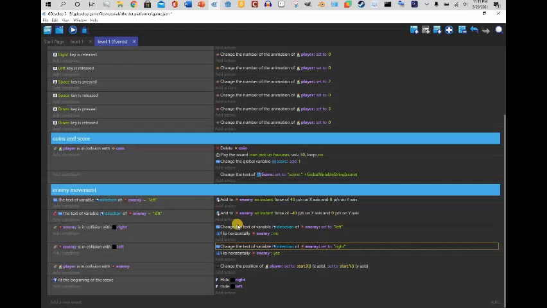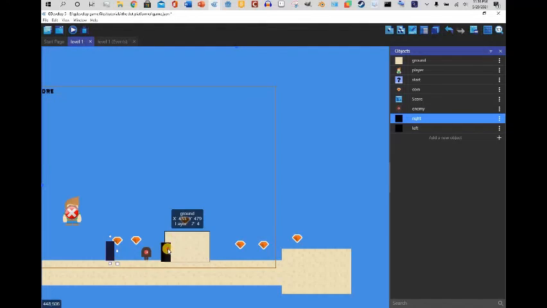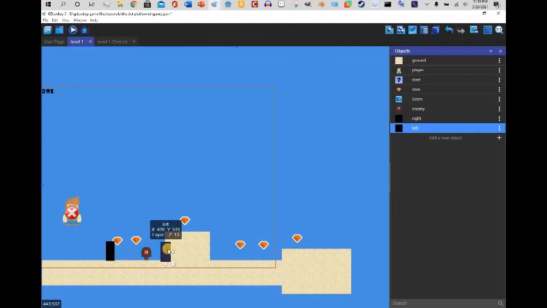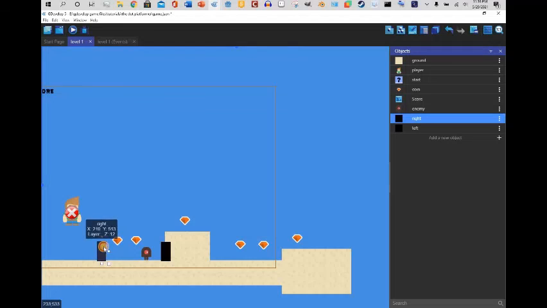Okay. We added flipping to the top one, and we set it to no, and on the bottom one we set it to yes. And then we added, at the beginning of the scene, we hid both left and right. So all that was left to do was to add these in. Left goes on the right side. Right goes on the left. For some reason, that was how I got it to work. Otherwise it would go through them.